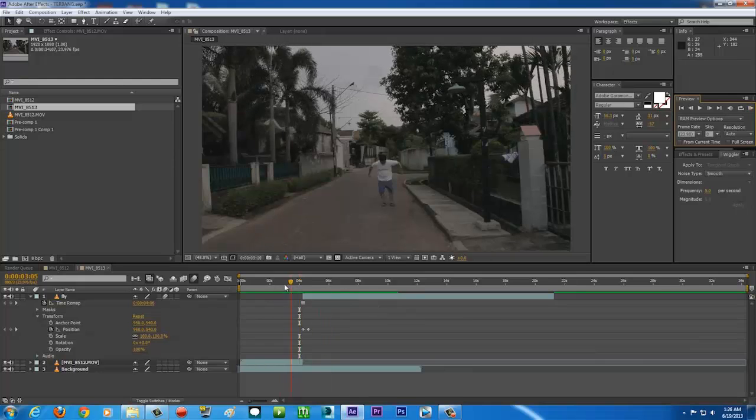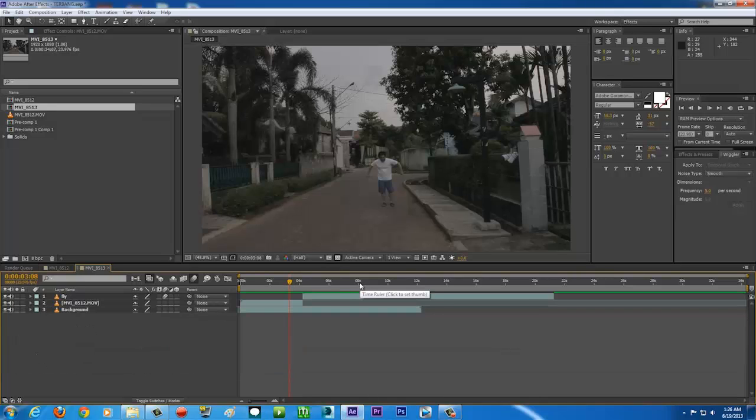And then to create a slightly more realistic effect, we're going to add some camera shake. As you can see here, this is just on a tripod. We're going to make it more interesting by adding some camera shake. So we're going to end it right here. Let's say you want to end your video right here.